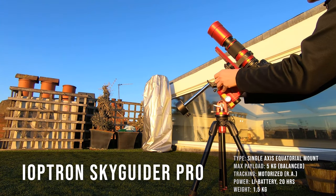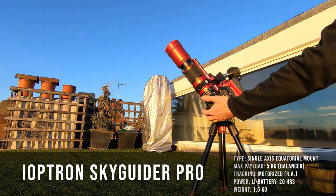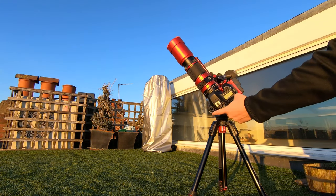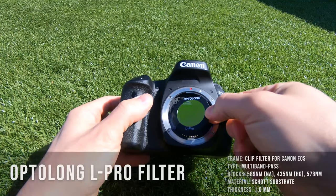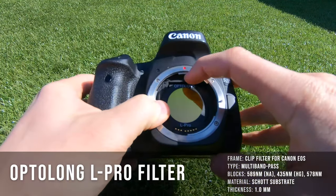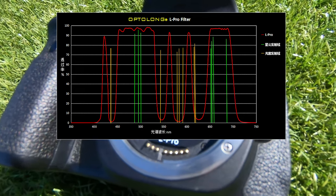The camera and telescope sits on a motorized equatorial mount, which slowly turns the camera to match the rotation of the Earth. That way, the stars won't move while I'm shooting, and it lets me take longer exposures. To counter the effects of light pollution, I'm using an OptiLong L Pro filter that I clip in just above the camera sensor. It's a multi-band pass filter that's supposed to cancel out specific light frequencies coming from artificial lights, such as street lamps.